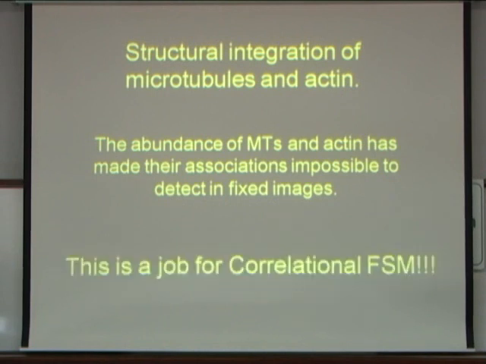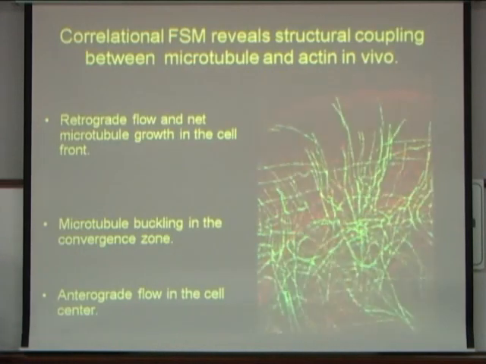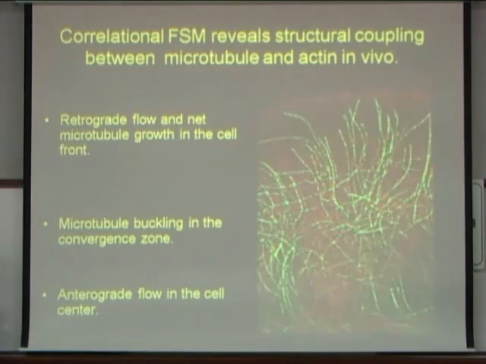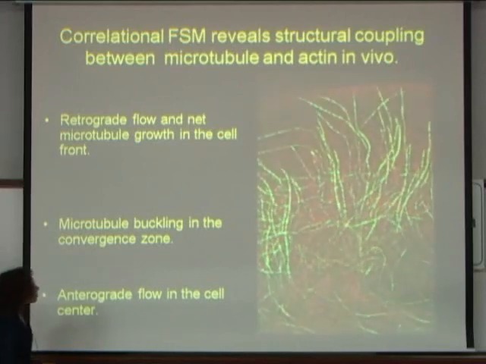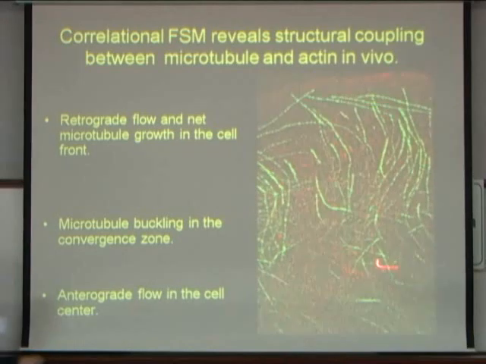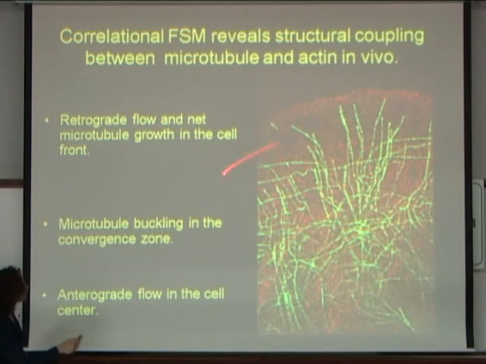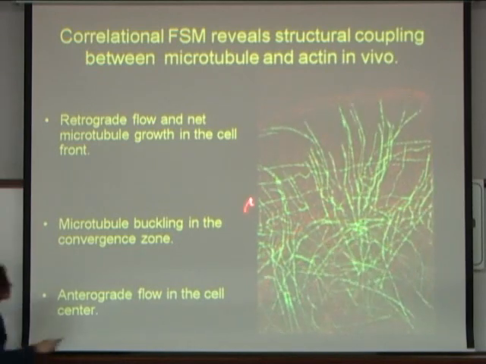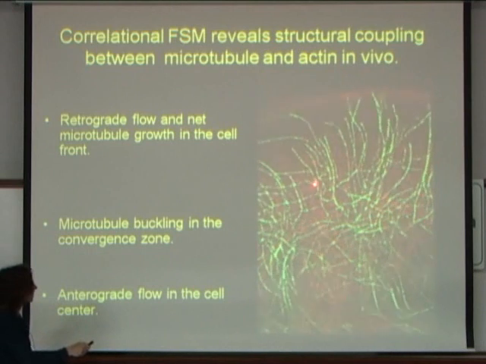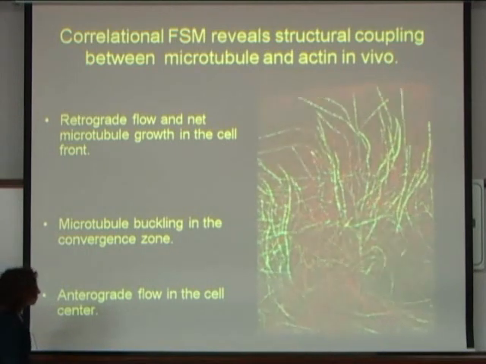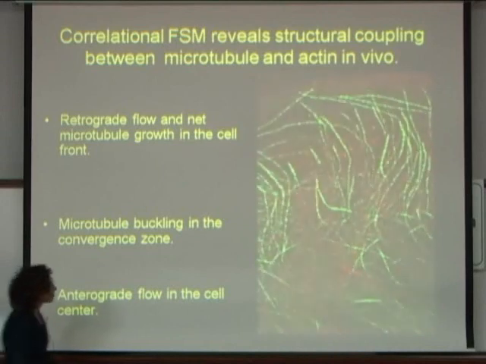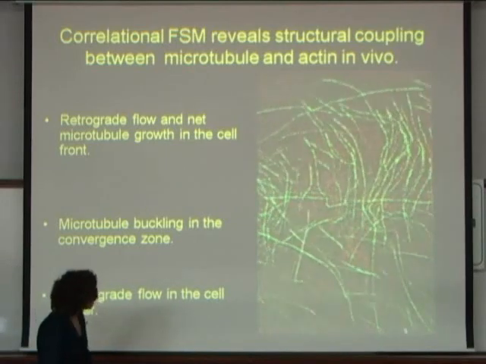So we thought this was a job for this correlational speckle microscopy to see if things were moving at the same trajectories and velocities inside living cells as some kind of evidence for an interaction between the two. And so basically what we see is that microtubules are undergoing the same kind of retrograde motion, anterograde motion as the actin cytoskeleton. So if you watch these microtubules that are parallel to the leading edge, you can see them flowing backwards at the same rate as the actin filaments around them. If you watch these microtubules in the back of the cell, you can see them being pulled forward at the exact same rate as the surrounding actin.